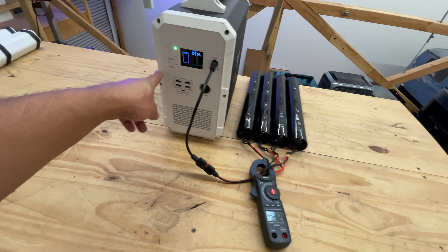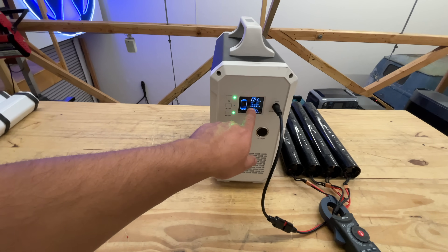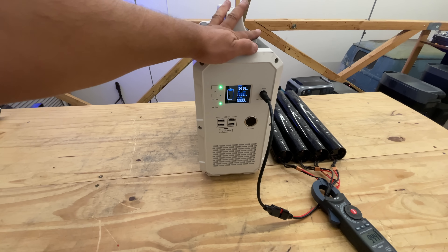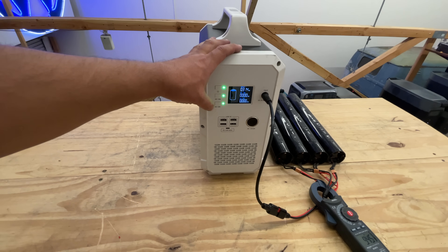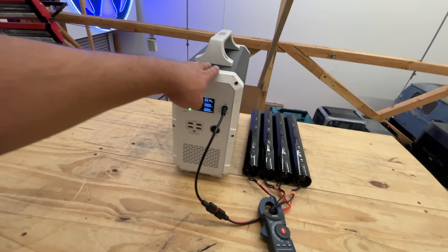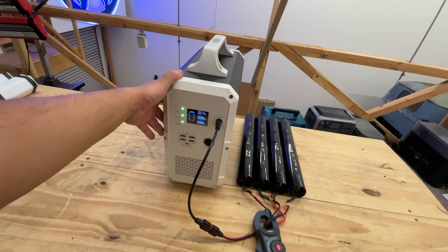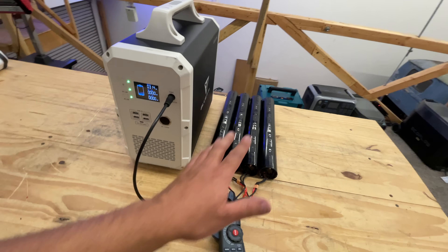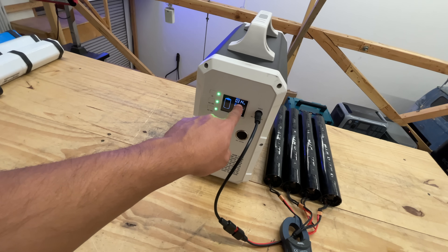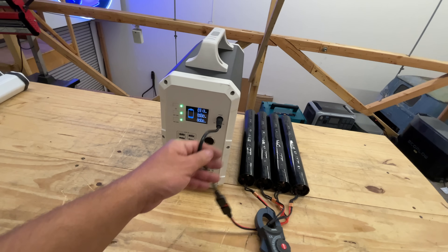It's charging right now, and you can turn the AC on — so you can be charging and discharging at the same time. You can even turn the DC on, so you can run the whole unit while it charges. That's how these batteries boost the capacity. Instead of 1.5 kilowatt-hours, you'll get around 2.2 kilowatt-hours. Add more batteries and you can go even further — just limited to 300 watts input rate on this unit.